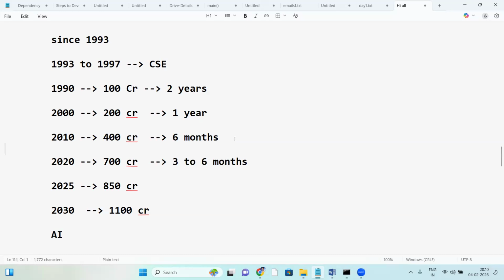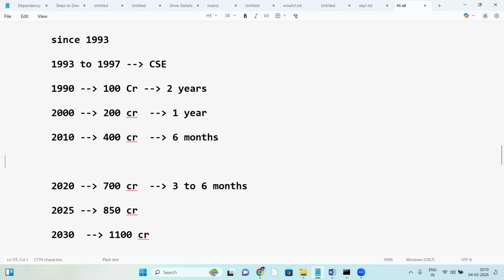In the year 2017, we built an application within 1 month. Just 1 month only we built a GST application. In 2017, GST came, when the central government applied GST, and within 1 month we finished that application.